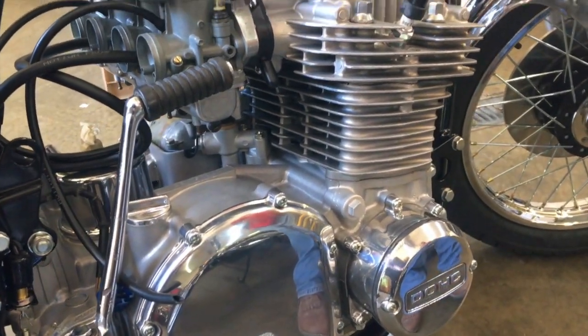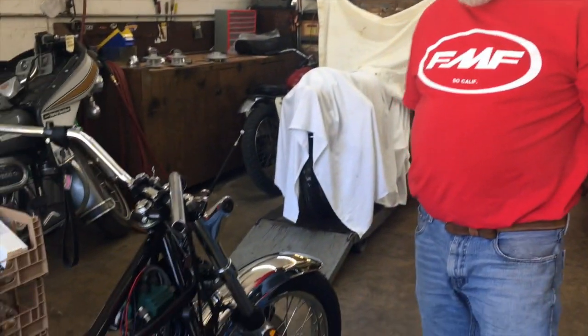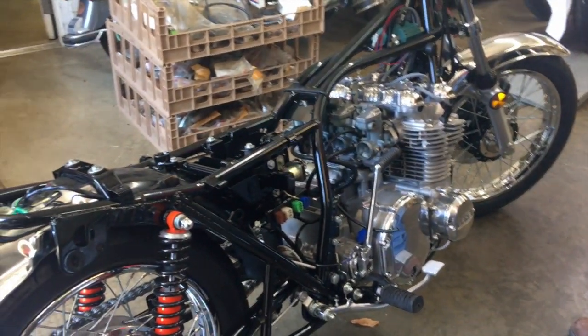We anticipate having this motorcycle done probably another couple weeks, as we're having the body parts painted right now. And I think that this is gonna be a nice everyday rider. He's gonna put individual K&N air filters on it, and he wants a Kirker header. He's kind of building a period hot rod that they had back in the 70s. So we'll keep you posted on this one, and we'll see what the outcome is.